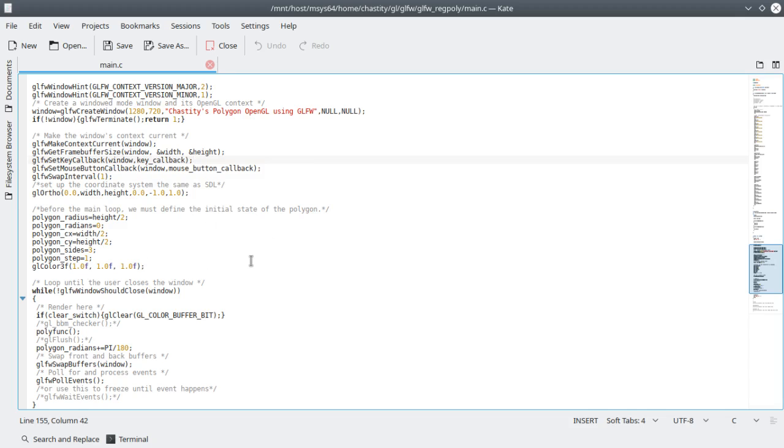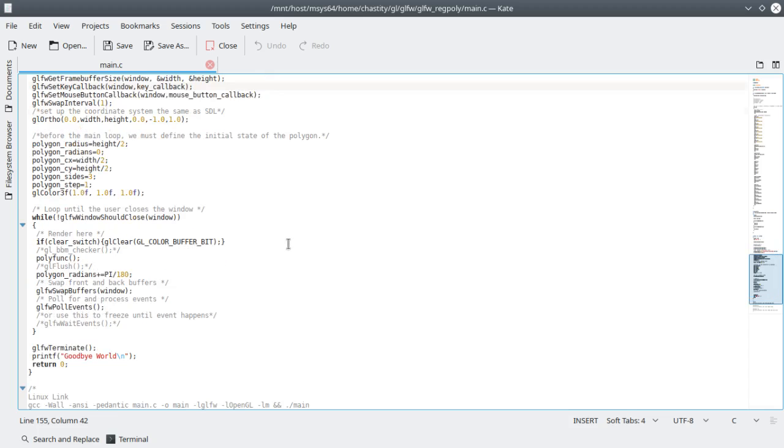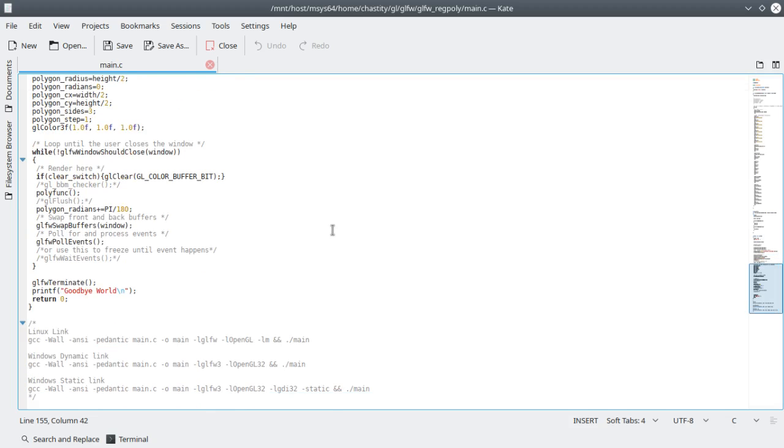So it's a different language basically. The exact action is the same, but the syntax is different. The names of the functions are different, but the names of the variables that I use for my polygon and all that stuff are pretty much the same because it was just copy and pasted over from the other project. And here I even have some compiling commands that I use on Linux and Windows, which are also in the makefile, by the way.